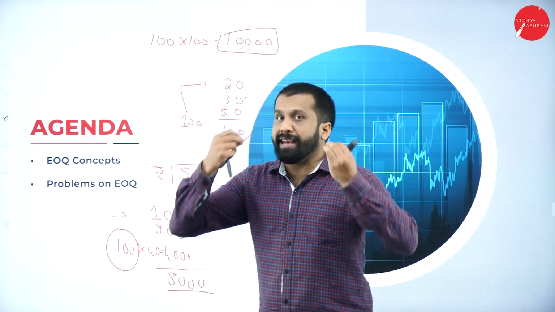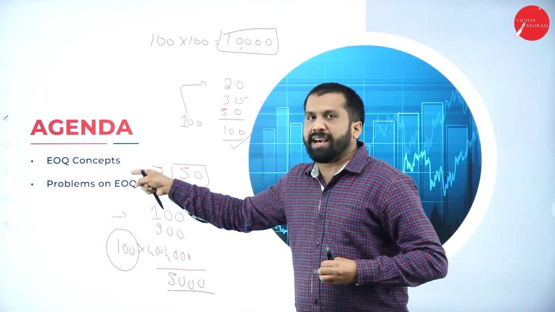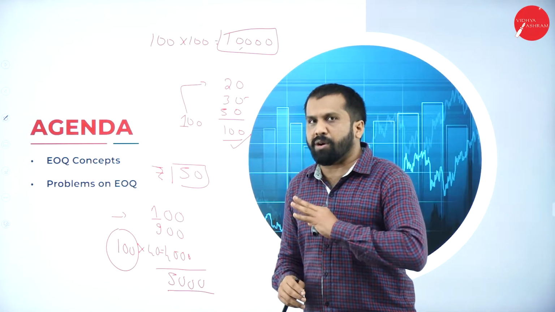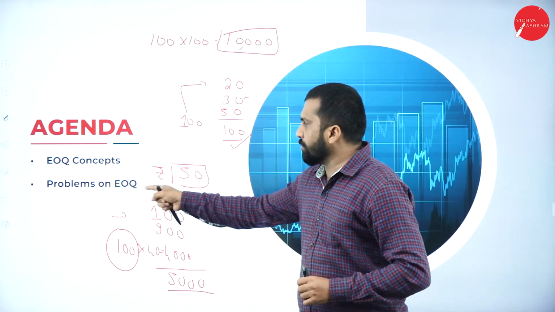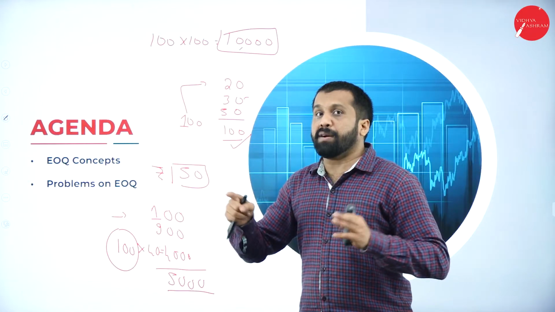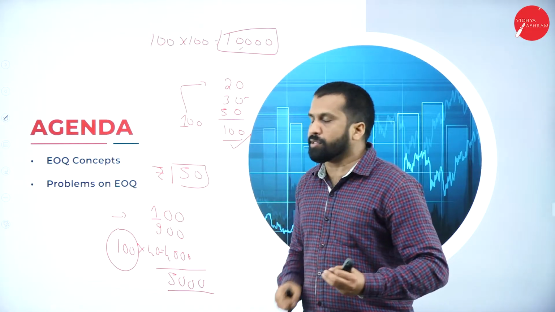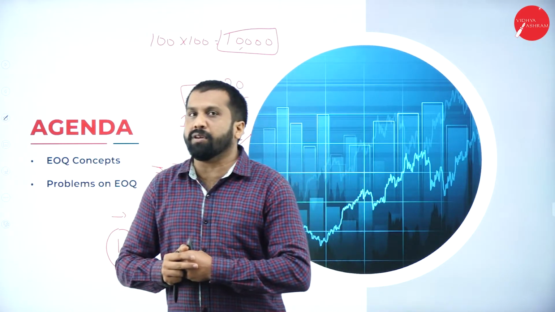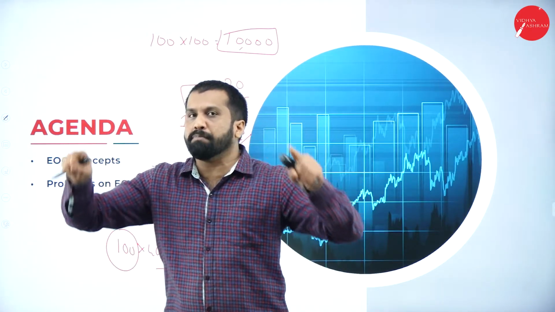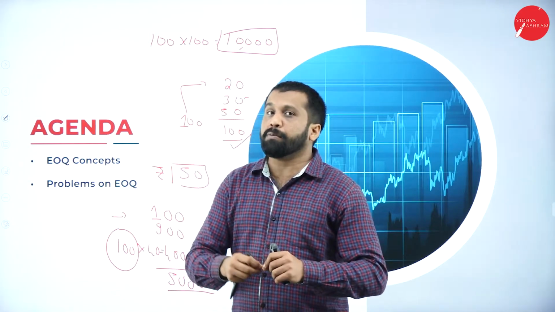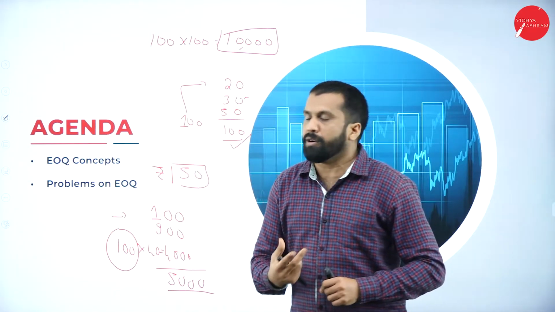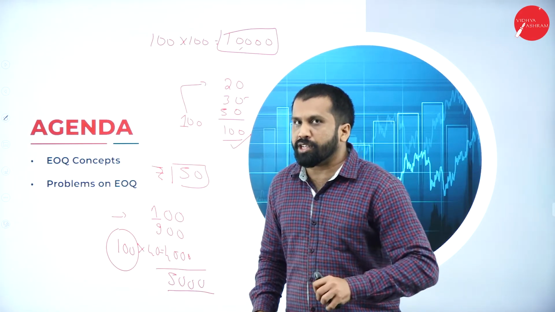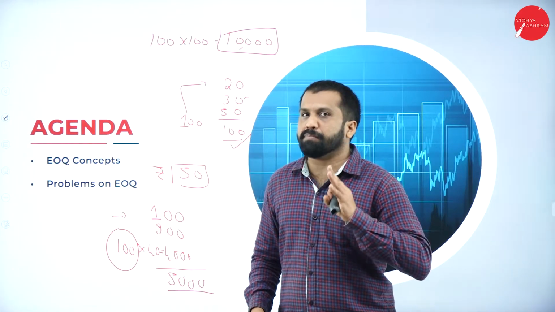Yes, by keeping everything in mind, EOQ will apply. EOQ will not go blindly. EOQ will see all the possibilities. Then only EOQ will purchase. Even though in bulk you are getting a lesser price, EOQ will think, if I buy everything, where do I keep all these goods? For that I have to go for a bigger godown. For the godown I have to pay rent. That is expensive. So economic order means how much is required and how much is cost effective, that much only it will purchase.